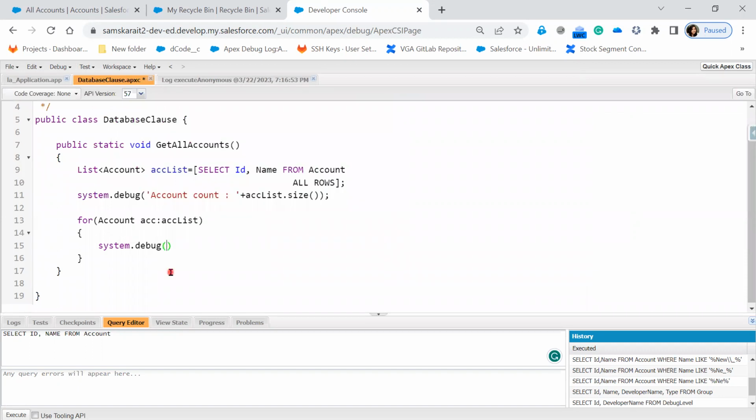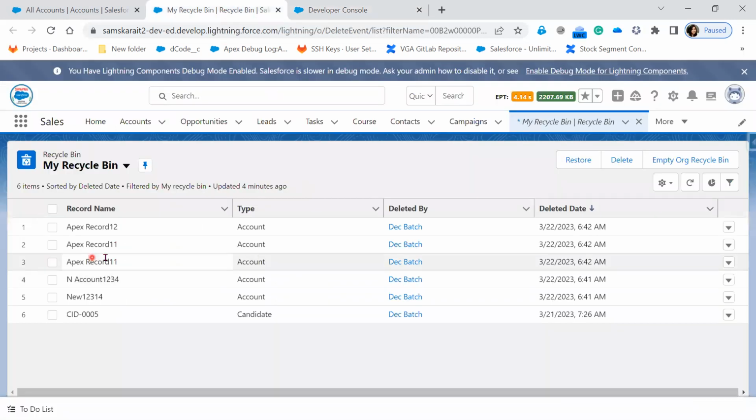System.debug account record. Name is acc.name. Let's save it.